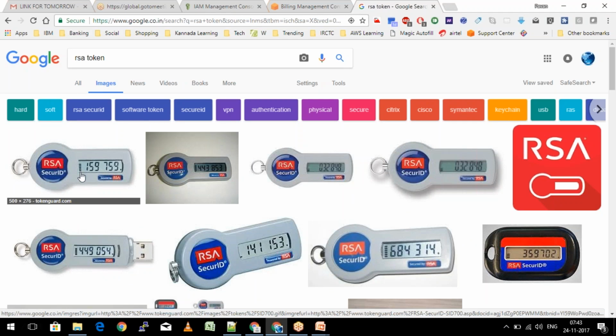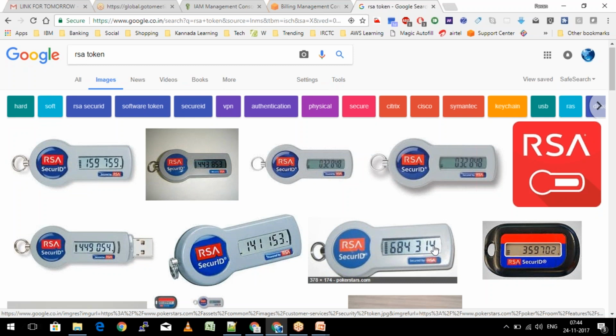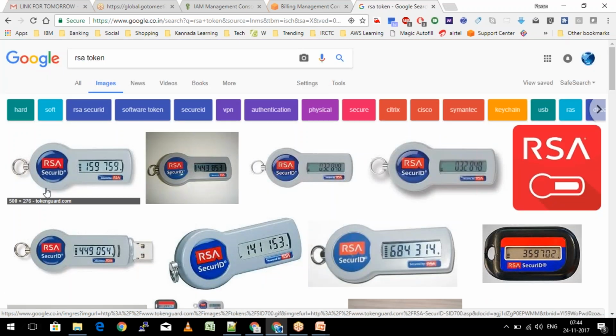This is the timer on the left-hand side. If you see, there are 5 to 6 lines, and whenever these lines are exhausted, the number is going to change. So we have this number for 15 to 20 seconds, and then it changes. This is a hardware device. If you already have an RSA token and want to integrate with it, you can do so. Or if you want to integrate with a virtual device, like a software application that you install on your mobile or computer, you can do that too.